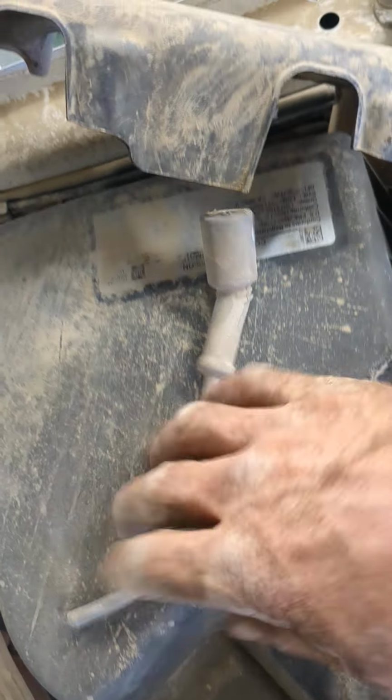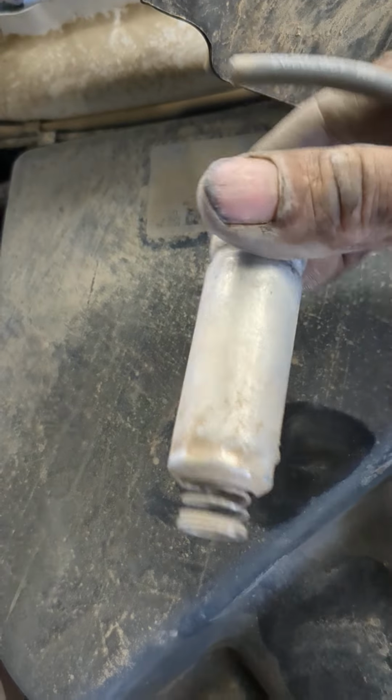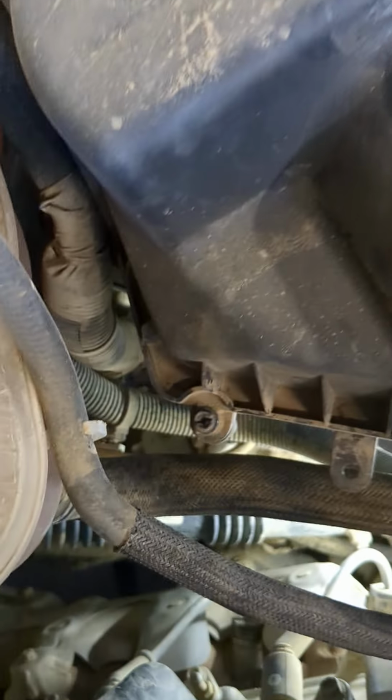So on this truck, I've already yanked a couple of these wires off, as you can see. Yanked them straight off from the boot, and that is because I did not do one thing before I took this out. Now I'm going to show you on these last two what to do.